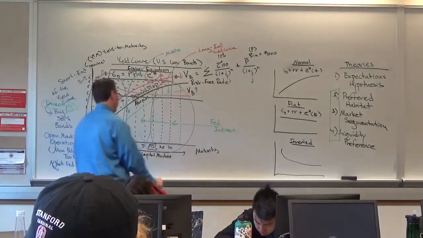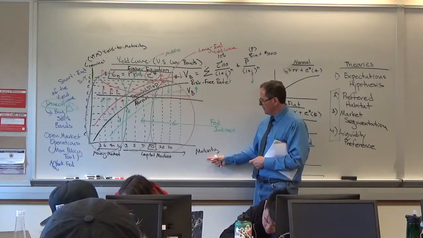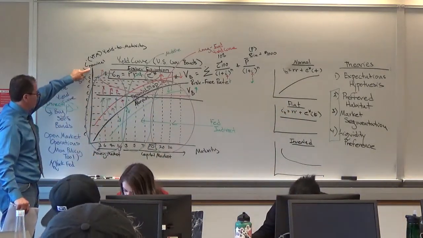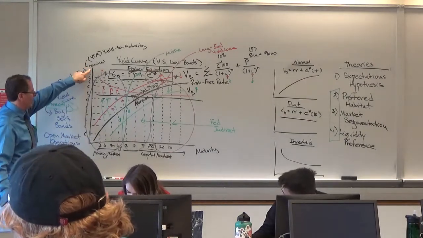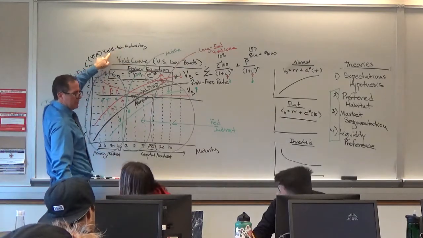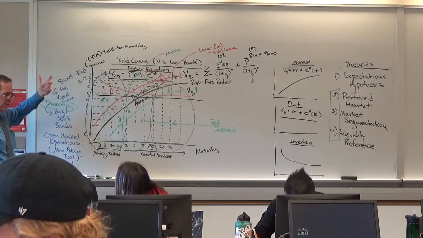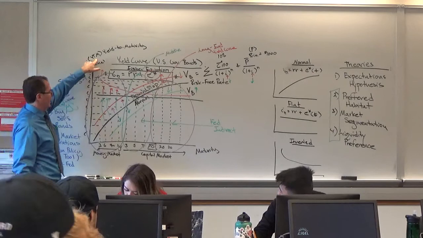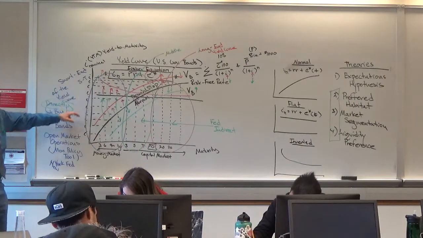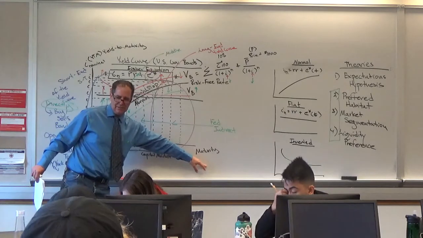And then on the x-axis, you want to write maturity. And on the y-axis, you want to write nominal interest rates, i_n, YTM, which is your yield to maturity. So basically the interest on these bonds. Interest is also called the yield to maturity. Okay? So i_n, YTM, yield to maturity, maturity of the bond. So basically what you have is interest rates here on the y-axis, and you have maturity on the x-axis.